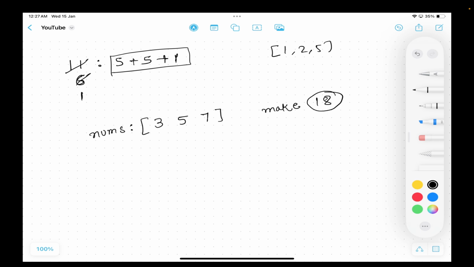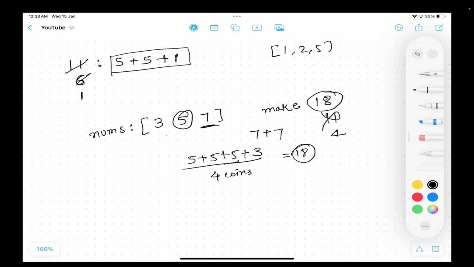So you will say I will pick 7. So you will pick 7 and the remaining is 11. You will say again I will pick 7. Now remaining is 4. There is no 4. So you will say there is no possible answer in this case. But what if you use 5 plus 5 plus 5, 3 coins of 5 and 1 coin of 3. So in 4 coins you can make sum 18. So there is no greedy way to solve this problem.